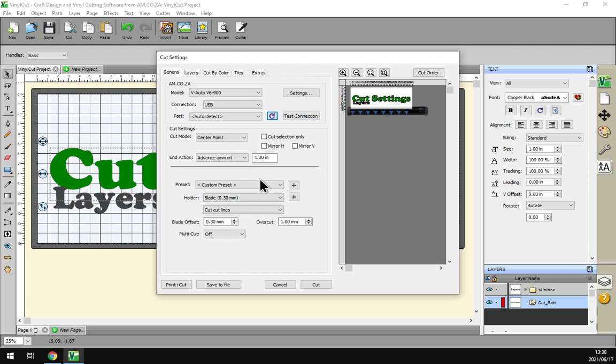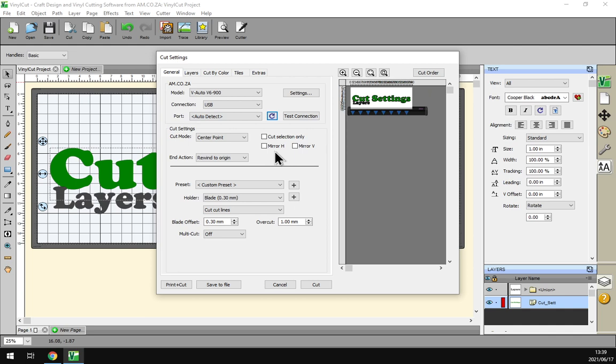When this option is selected, the head moves to the end of the cut over to the right side, and then advances on the mat or rolls material forward based on the value you entered in the new window here. So that's the basics on that. So if you wanted it to advance based on the amount you put in, and then do nothing, obviously the head will just stop at the location where it finished cutting. So then I'll leave that on the default for now.